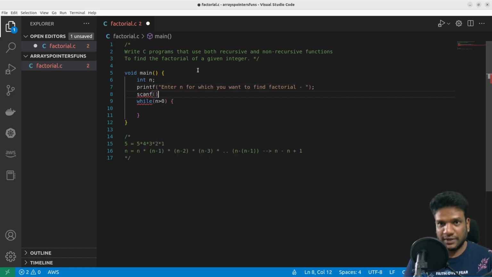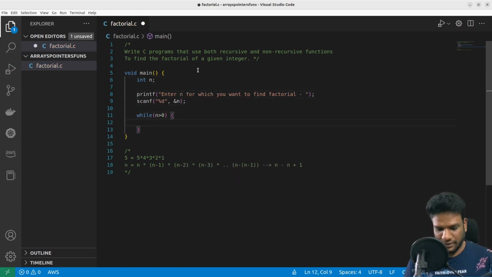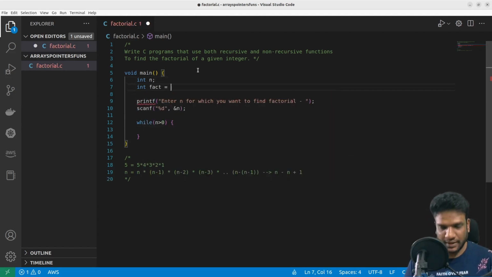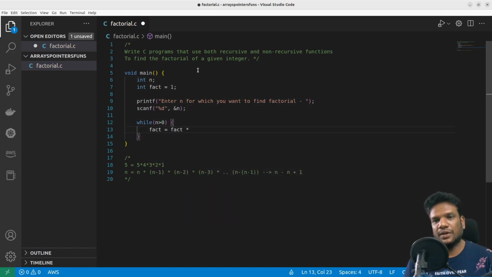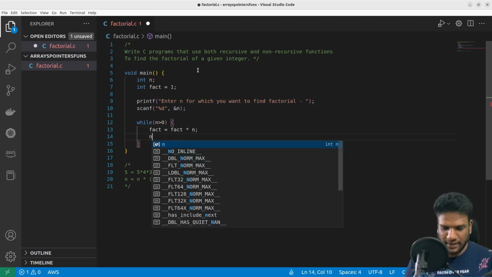Then I'm going to give scanf %d and &n, and then I'm going to take a variable called int fact and set it to 1, and fact is equal to fact into n, and n minus minus.